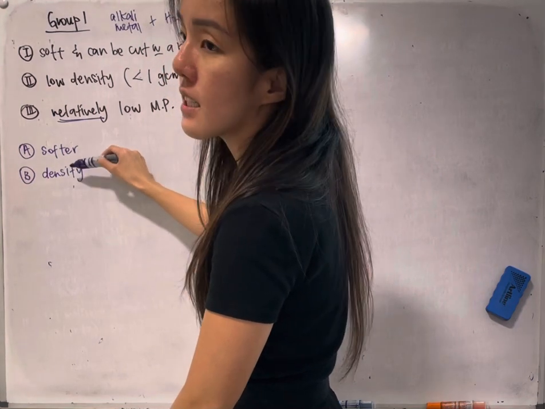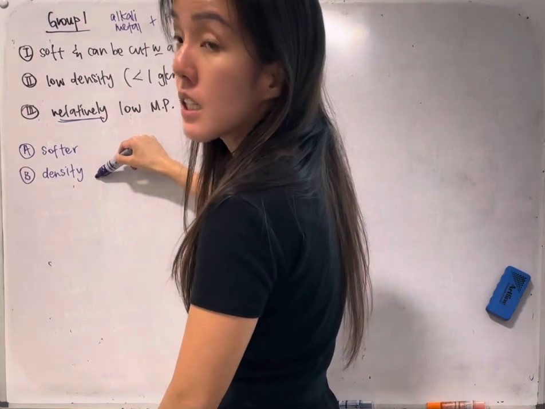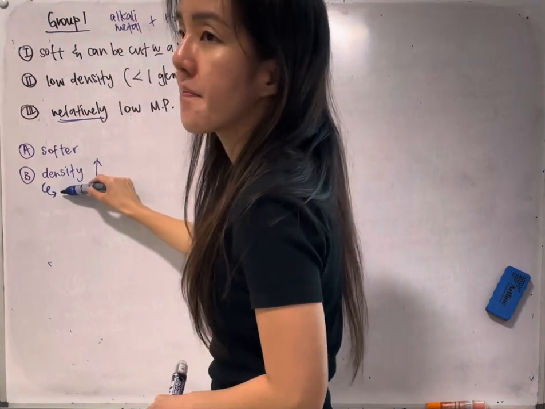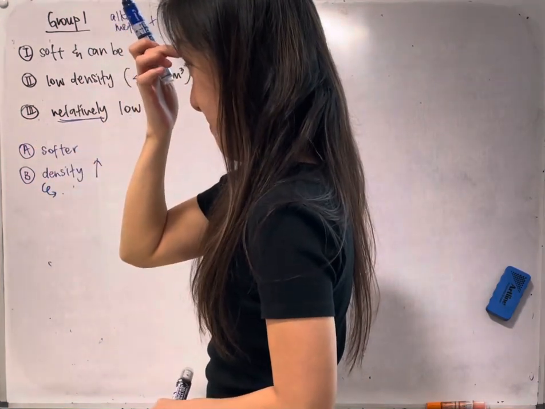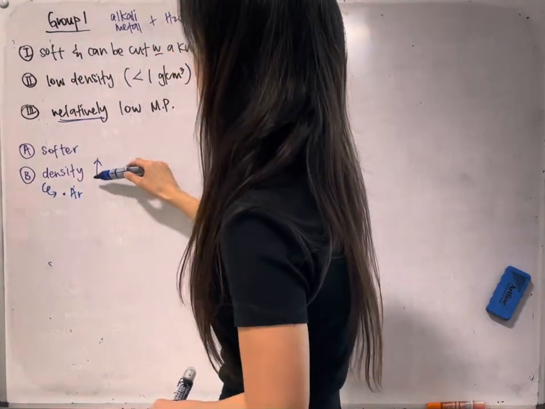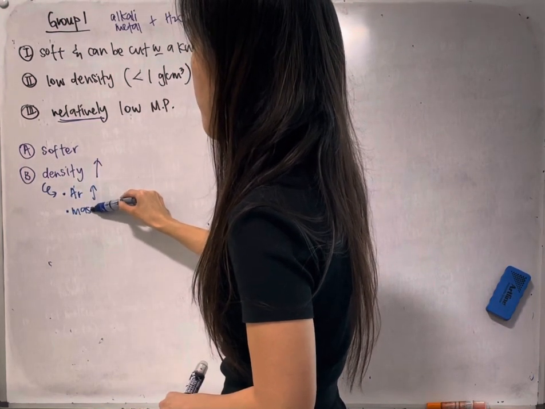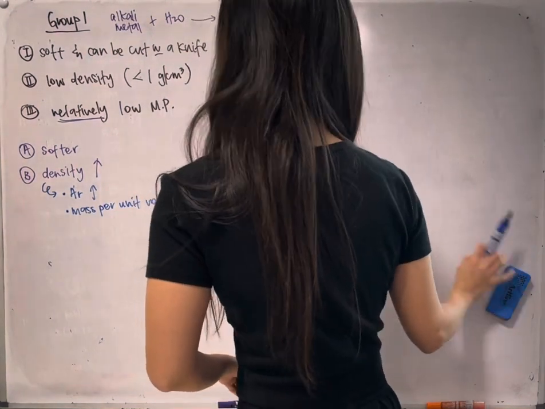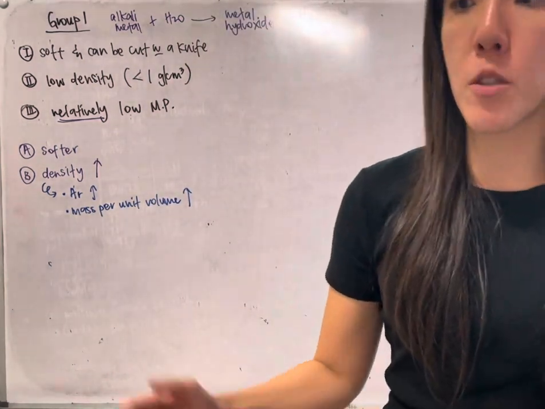Density, what happens to density? Can you tell me, Jasmine? Increase. Density will increase or decrease? Increase. Okay, what is the explanation you will write in the exam? The atomic radius increases, and so the mass per unit volume increases. So standard reasoning, the atomic radius, as you go down the group, it actually increases. So you always write the keyword, the mass per unit volume increases. Please know the explanation. If it's not there in your notes, make sure you write it at the side.